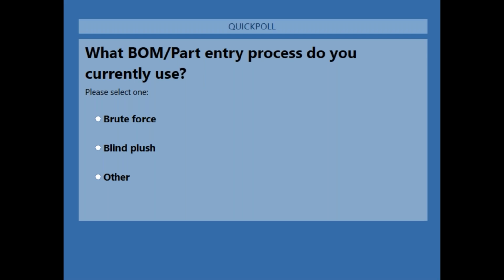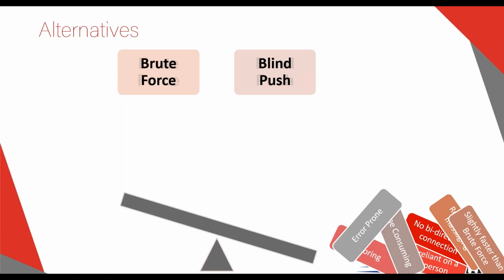Another alternative that we may see is homebrew systems. So homebrew systems have their own challenges, which kind of overlap with blind push, which is reliant on a single person. There's a lot of upkeep in terms of software compatibility that has to be managed as well. And there's a whole set of issues that come with that with homebrew systems. And oftentimes we see customers looking to replace their homebrew system with a solution like CADLink simply because of the scalability aspect of it as well. All right, so let's close this poll out and we're gonna move on here.